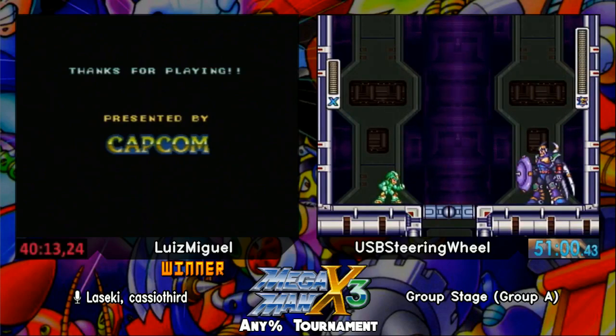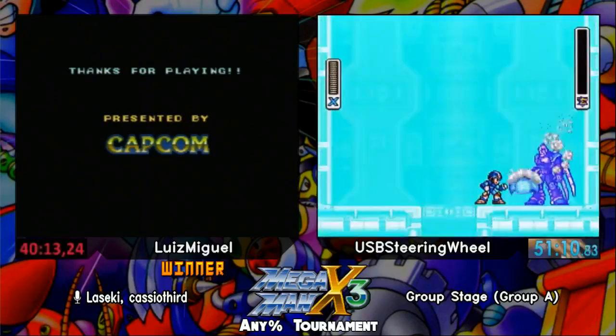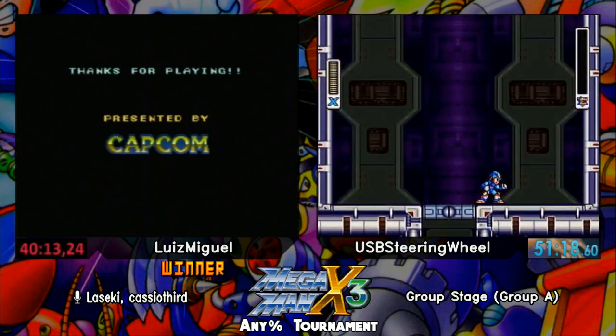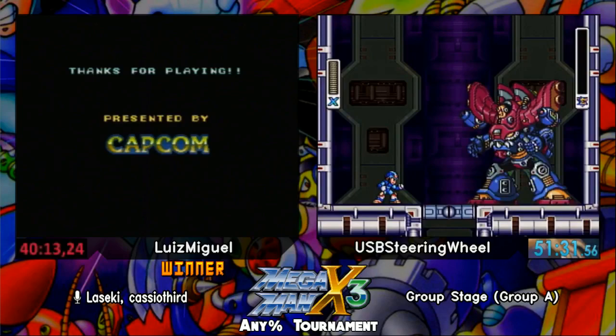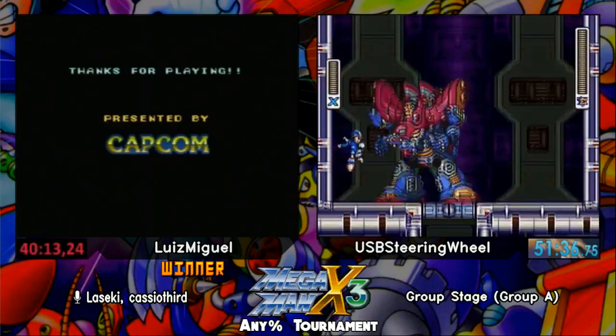When I first started running any percent, this boss was truly the bane of my existence. It made me hate life. Yeah, and even now, I still get a sub tank in Rhino stage just in case. Which, now I think about it, USB has a sub tank. I don't know why I wasn't using that. Oh yeah, he could have just used that and then bonked into Sigma and jumped and hit him.